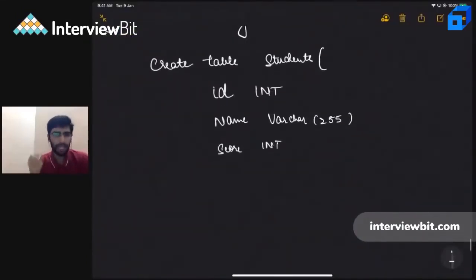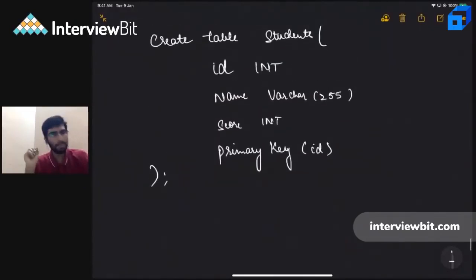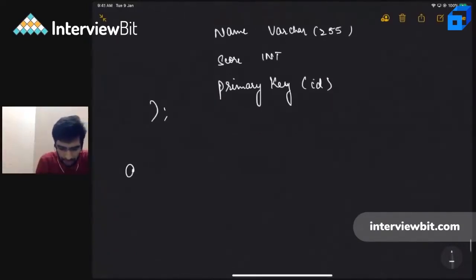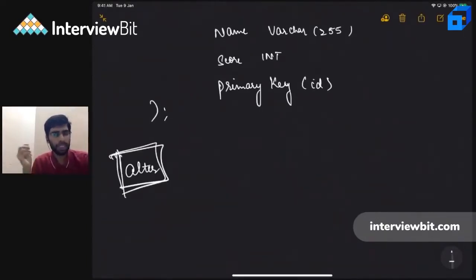Then we have to decide the primary key. So we can write primary key, and in the parenthesis, we set what that primary key is. That is one way. While we create the table, we write what the primary key is going to be. But suppose you had created the table and you forgot to add the primary key. What will you do? If you forget to do something that you should have written while defining the data, you can use the alter keyword. The alter keyword is used to alter the initial data definition that you had done.